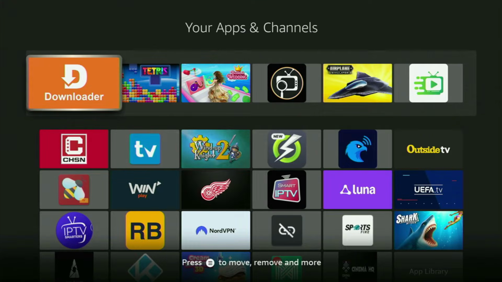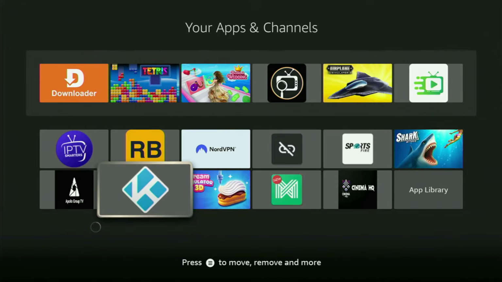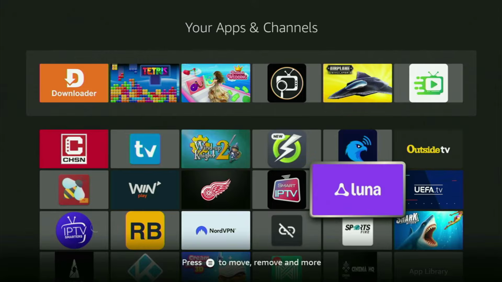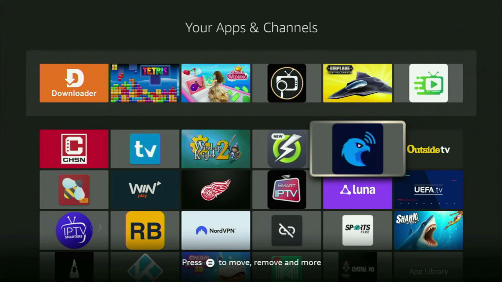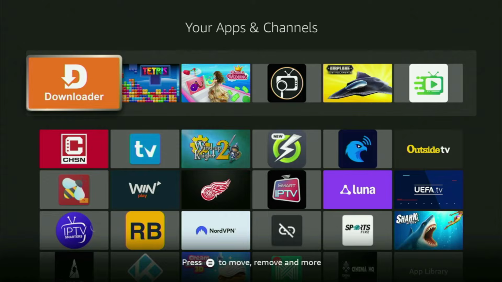Hey, how's it going? Today I'll show you how to get the APK Time alternative app store to your Fire Stick in 2026. The whole process will be pretty easy, and it's gonna take you only a couple of moments. And the very first step is you need to get the app called Downloader to your Fire Stick. You can get it totally for free.